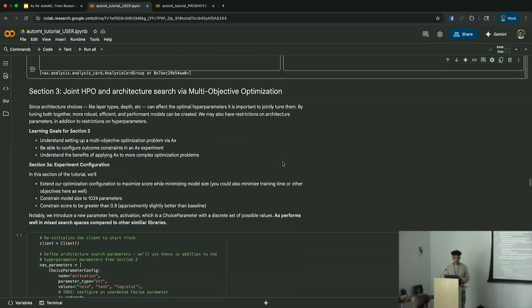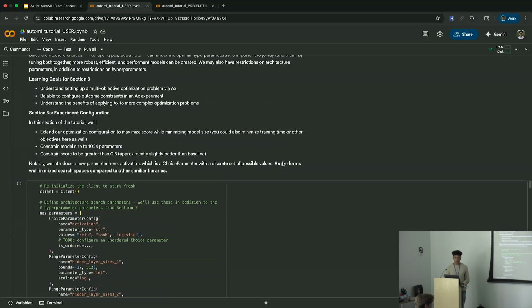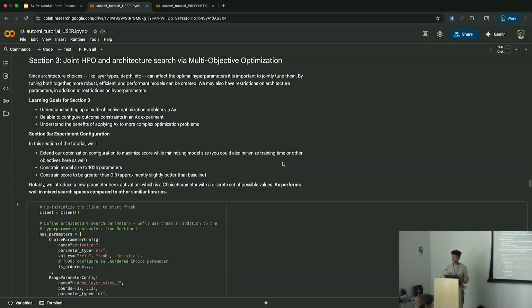If we wanted to do something a little more interesting and maybe a little more exotic than the standard HPO case, we could try doing a joint HPO and NAS. So what we're going to do in this next section is run a new experiment, again, on the same MLP using digits, but instead of just perturbing the optimization hyperparameters, we're also going to change the architecture. So we'll change the layer sizes and the activation functions and hopefully get some better results there.